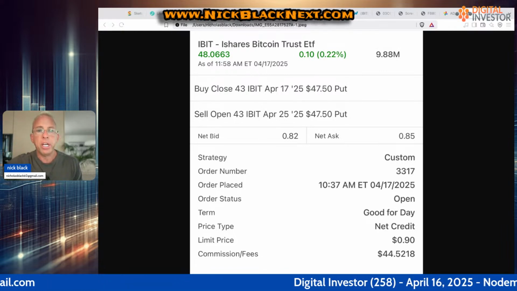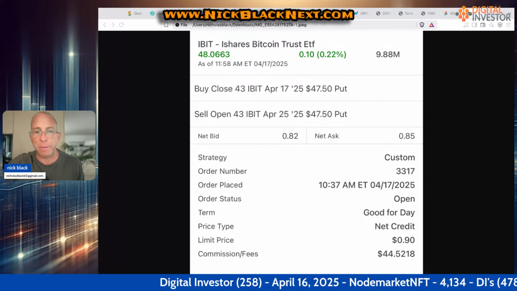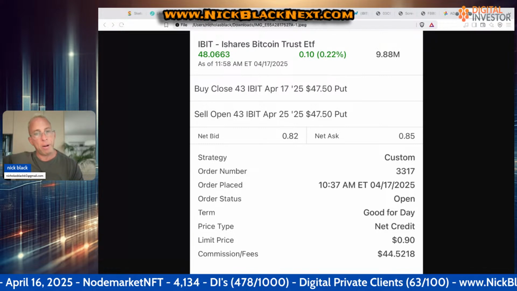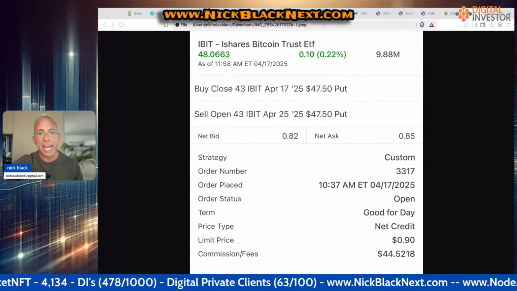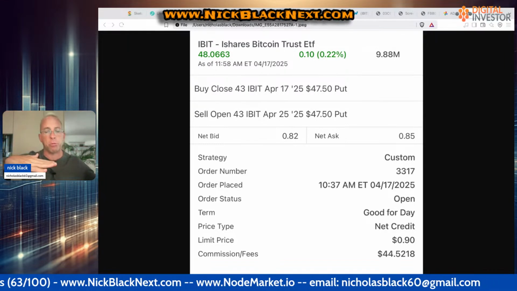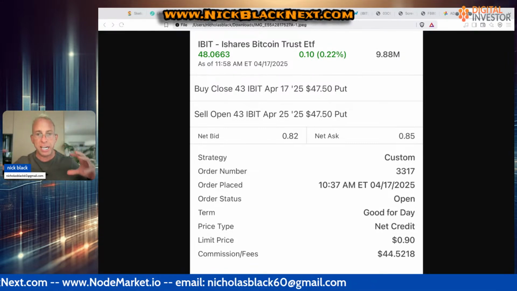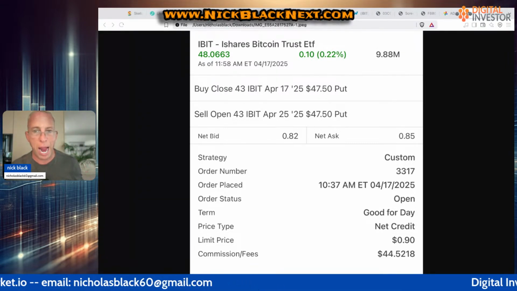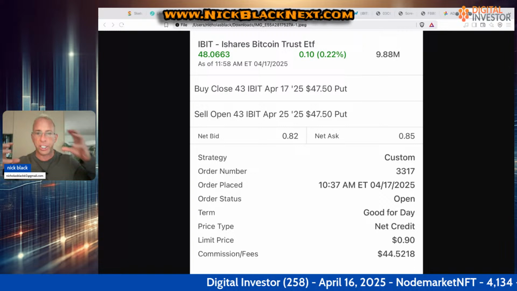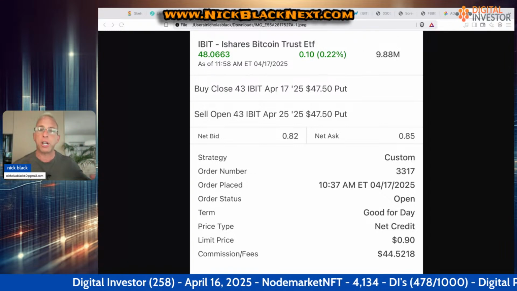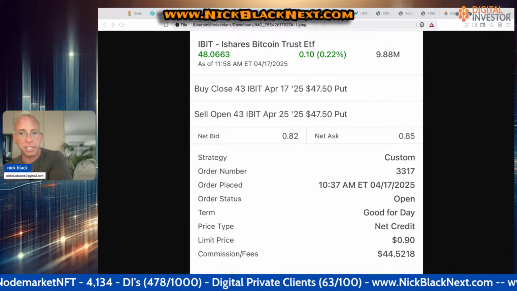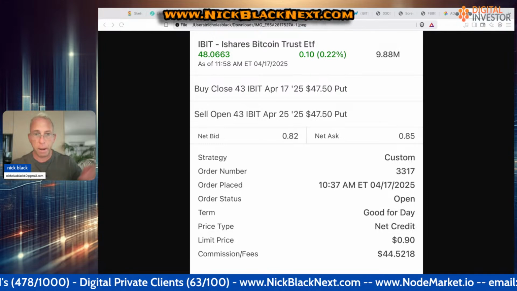Okay, next step. You'll see something called a net credit or net debit. If we're a seller and we're rolling further out in time, then we're probably going to have a net credit situation. Now, if you're underwater and it's all sloppy and you're trying to get back some ground, it might be slightly net debit, but it should normally be a net credit to your account. That's the difference between what you're paying to close the today contract and what you're receiving for the next week contract. Does that make sense? So again, you're buying to close today, so you've got to pay that price.